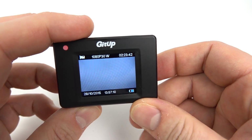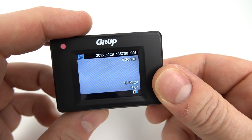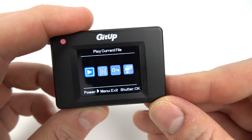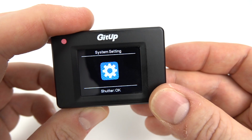Now just press that button on the front there again just to get into the playback mode, and you see here you can play back the video you've recorded on the screen by pressing the button on the side and pressing the button on the top to play it. The buttons on this are pretty confusing. Trying to figure out which button does what, you get yourself in a bit of a muddle.